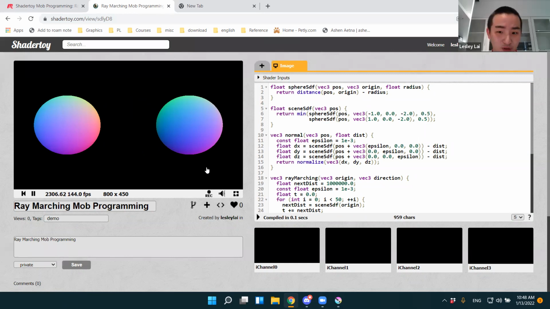Are you sure the normal is correct? Yeah, I think we might have something a little funky there. Oh, I do see green on top. That's a good sign. It is, but wait, I also see green on the left side of the right sphere. But the front, the part that's closest to the camera, is different between them.